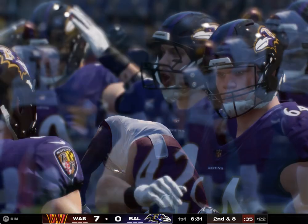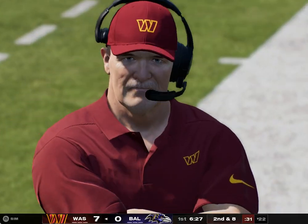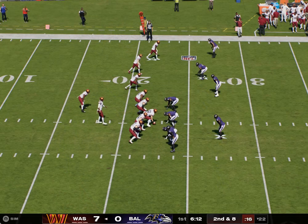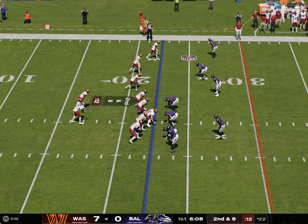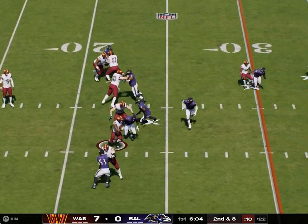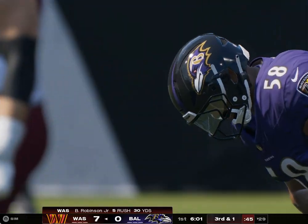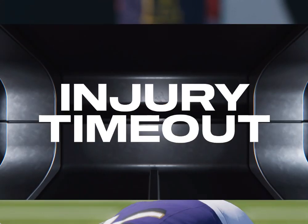I know we can't hear what's going on in that huddle right now, but I'll guarantee you at least one offensive lineman is saying, my bad, we simply couldn't move them off the line of scrimmage. We've got to do a better job trying to root those guys out of there. From the 22, here's 2nd and 8. Robinson with another carry. And the stiff arm made it a pretty little run, not a huge gain, but a nice chunk of yardage.